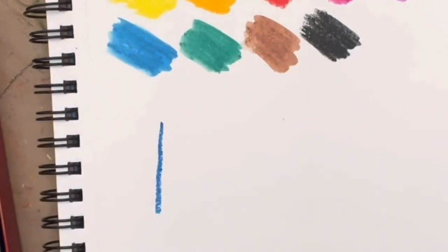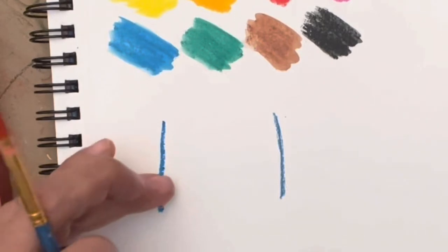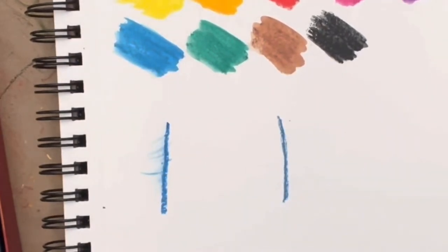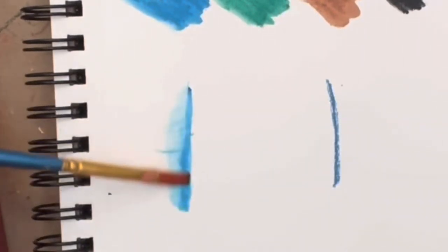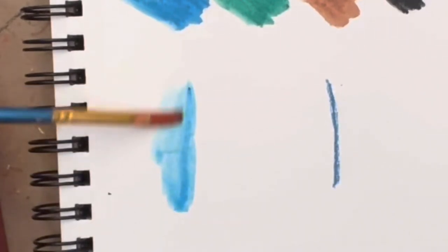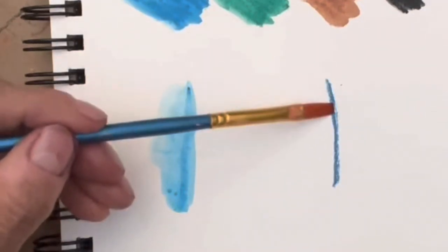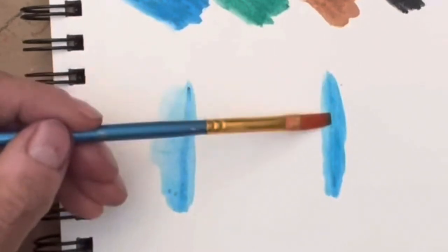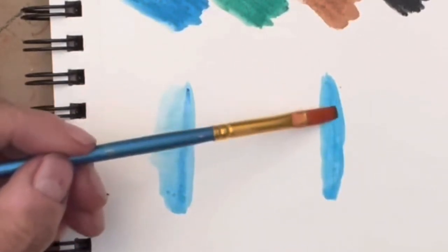I'm going to lay a mark on the left side for the Mungyo and on the right side I'll create a mark with the Caran d'Ache. The Mungyo oil pastel is on the left and I can smudge it just like regular oil pastel. On the right is Caran d'Ache and it cannot be smudged because it's like crayon. I have a wet brush — not dripping — and blending out the Mungyo, you can almost see the marking of that line right behind it. With the Caran d'Ache, I feel like it's blending out a little bit more and it's got more pigment. So that's a lot better.